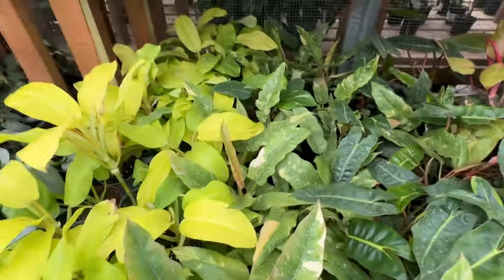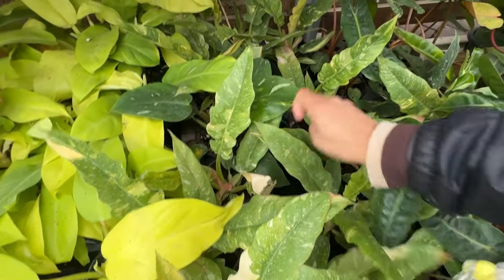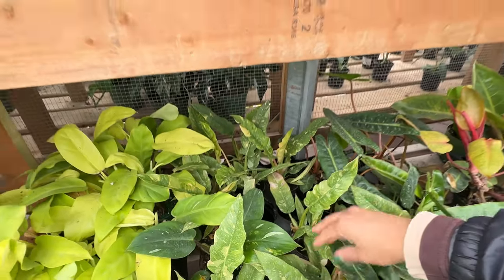I'm all about two plants. I'm all about more than one plant in the pot, because if one kicks the bucket, at least you have another one to work with, right?